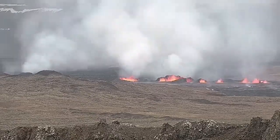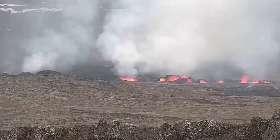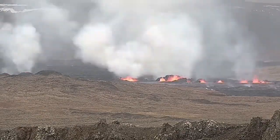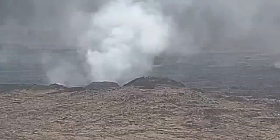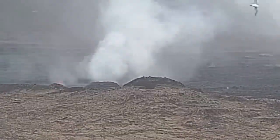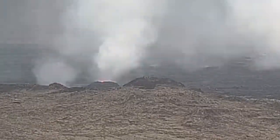Now you can see them — to the right is the second fissure and to the left is the first fissure. As you can see, they are erupting and forming large craters. My estimate is that the largest ones have a height of 20 to 25 meters. These are the north craters, the first ones. The second ones you will see in a few seconds.